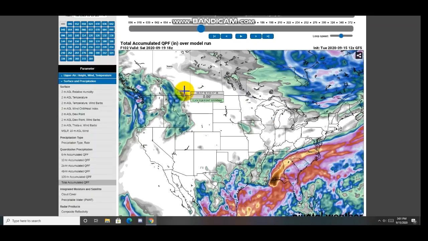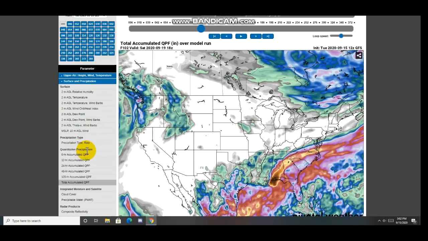And notice that the GFS also shows quite a bit of potential for rain across the northwest. Again, this isn't any significant amounts, but that could definitely still aid in the forest fire, so that is definitely good news. And obviously just the ridiculous amounts of rain in the southeast, which is extremely bad.